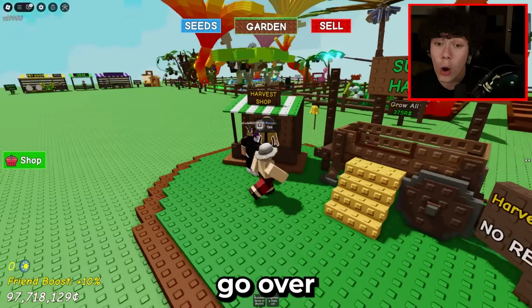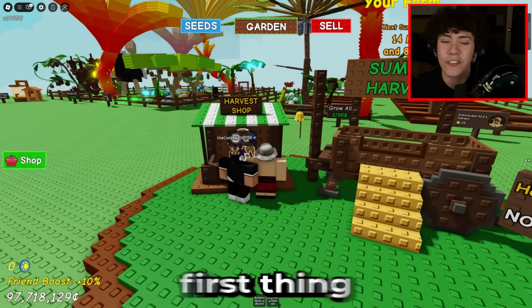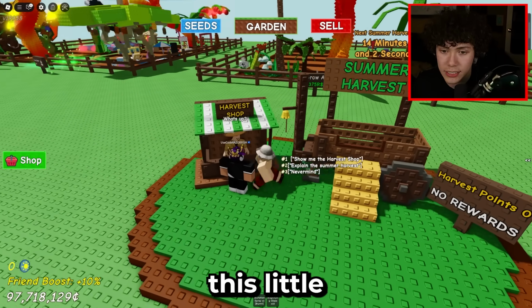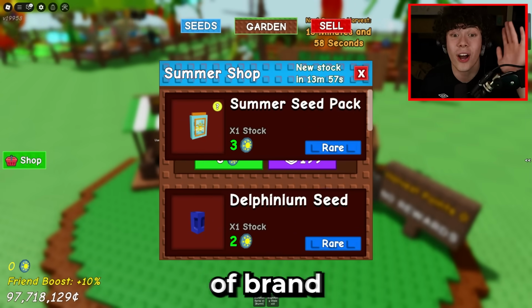Anyways, the next thing we'll go over is what you're actually going to spend these summer coins on. Well, at least the first thing, and this is the harvest shop. Guys, the summer harvest shop, the harvest shop, is right here next to this little trailer. And if you talk to the person there, you will see a ton of brand new stuff.